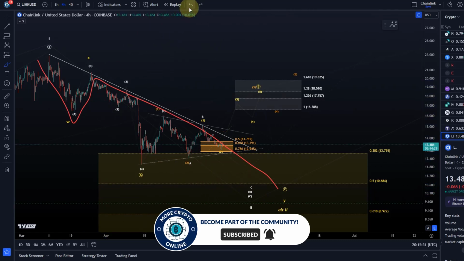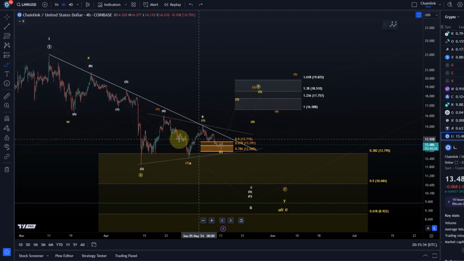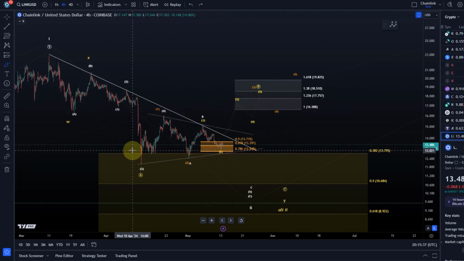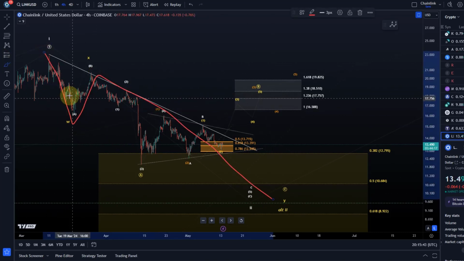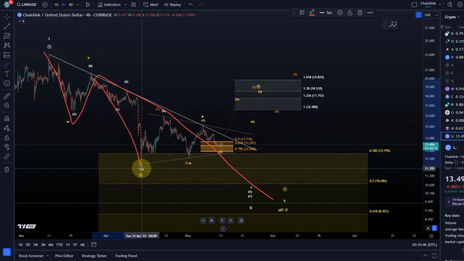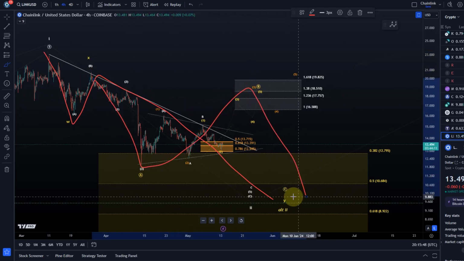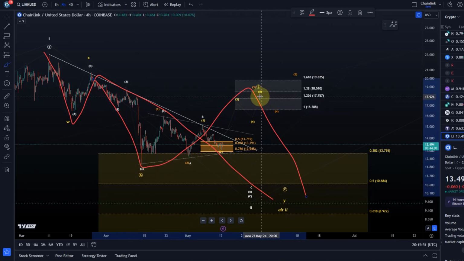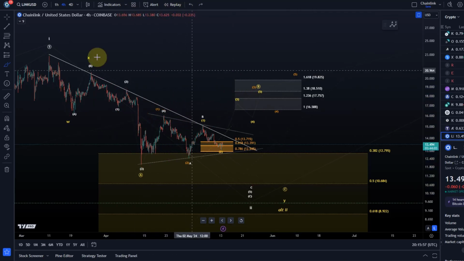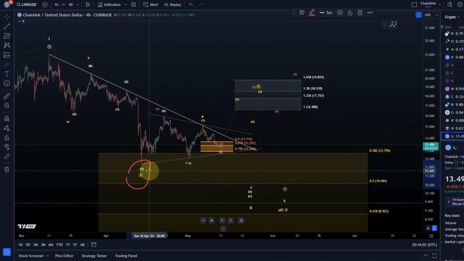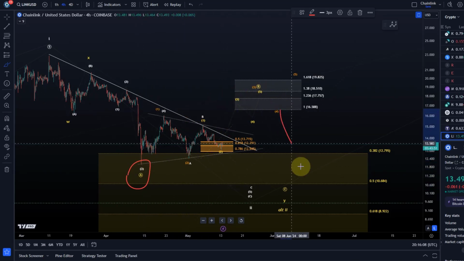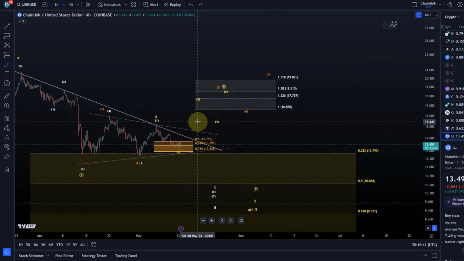So that's one count. Another count which becomes increasingly likely, because this is very, very much extended, is that this is a WX, and then we're in the Y wave. Here it's possible that we have an A, the B wave rally, and then C wave down. So even if we rally in a B wave, that could still lead to another low. And then we have the orange count, which is suggesting that we've already bottomed, but that is more like a hopium count at the moment. In the orange count, it would take the same path as yellow, with the exception that we won't see another low.